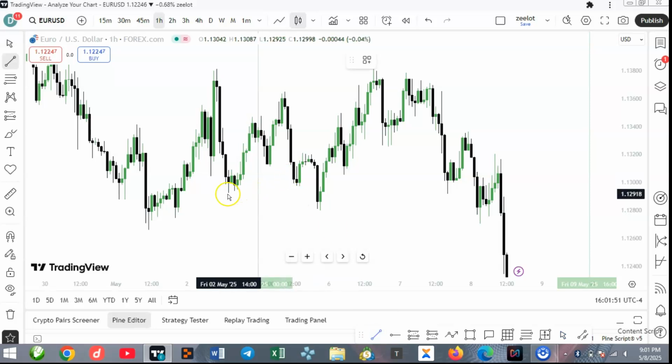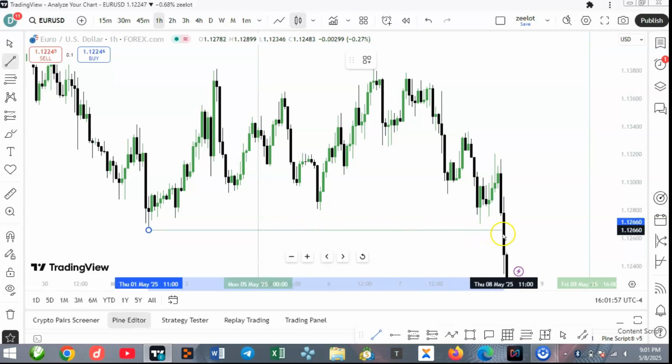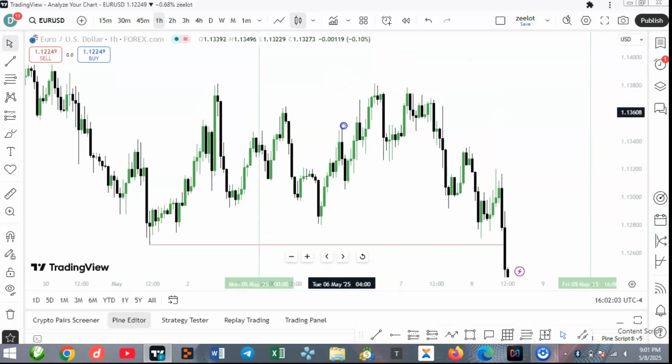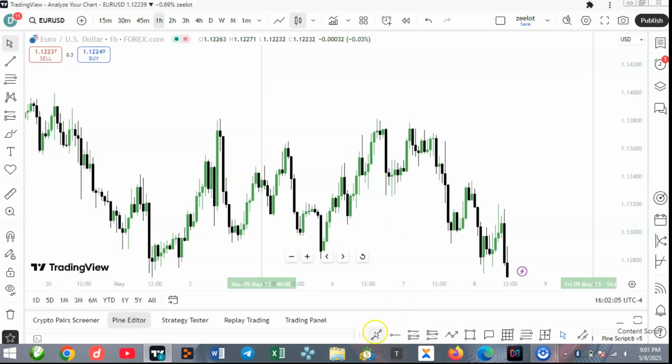Previous day low, here it is, where my entire stop loss will be. This is my max stop loss, whether the market passes it or not. Once the market gets to this place, I'm done for the week. I'm no longer trading. Then I'll pick out the high for the week also, which is this one.